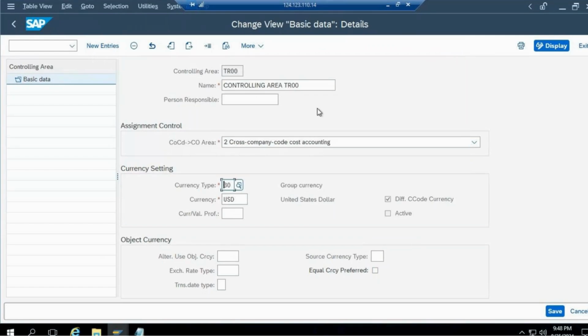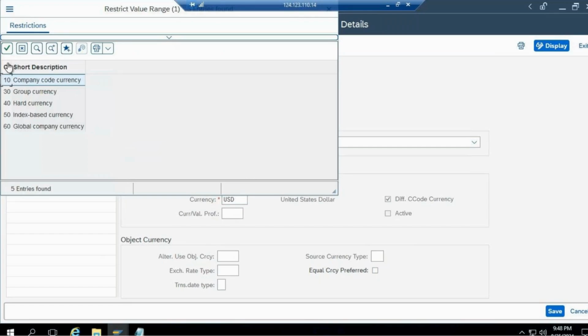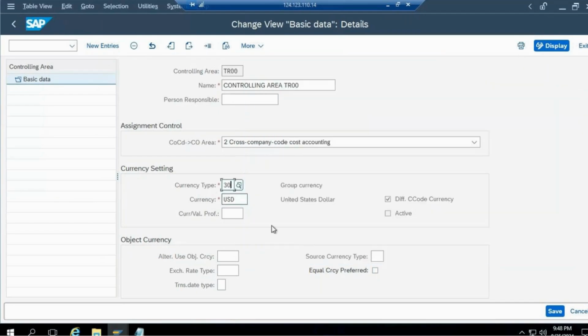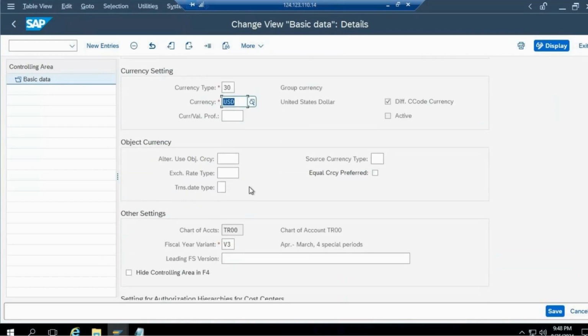So it is better to select a currency type. For example purposes, I have selected group currency, and that is in USD.